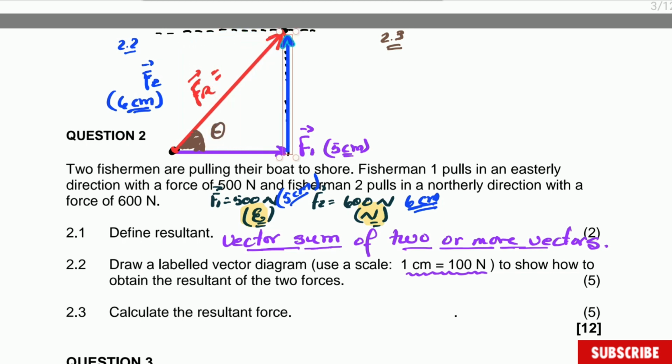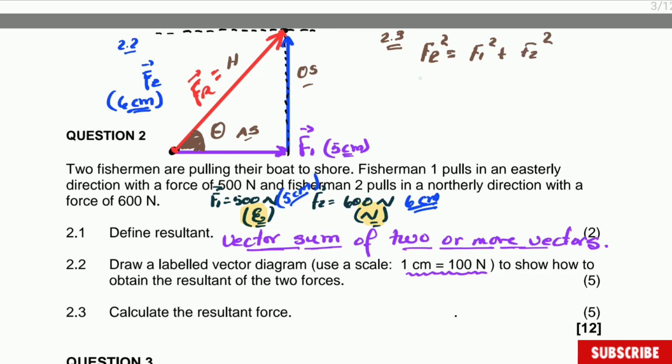And if we do that, which is what we are going to do here, just for you to understand what I'm doing, this one here is a right-angled triangle in which the resultant force becomes the hypotenuse. This one is the hypotenuse, this one is the opposite side, and this one is the adjacent side to that angle I have there. So using Pythagoras here, we can calculate the hypotenuse, which will be the resultant force, and the resultant force squared will be equal to one side squared, which in this case is F1 squared plus F2 squared.